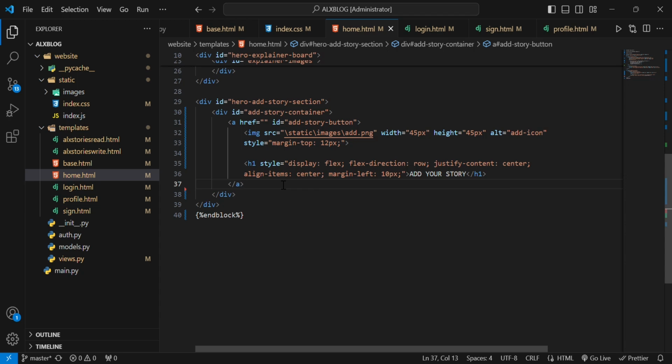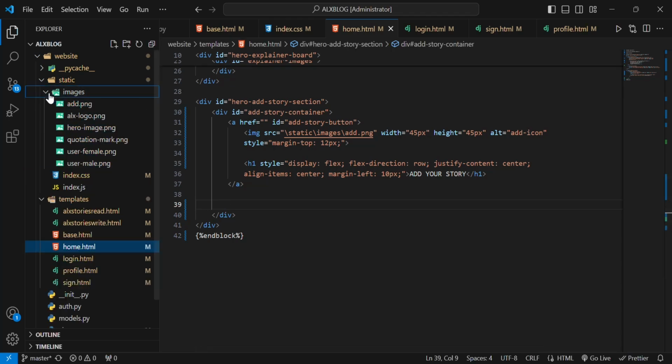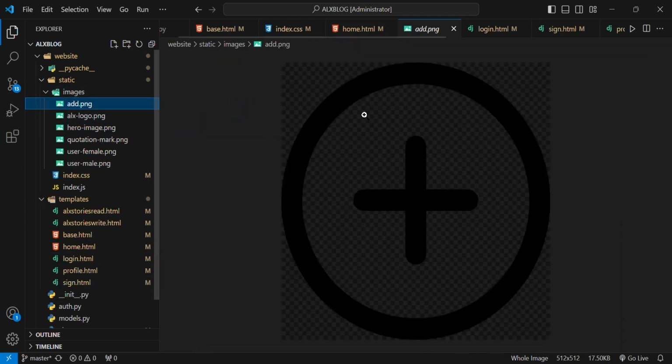So basically what I did here was I created an image and I set some styling for it based on how I would want it to be displayed. So I really want this image of an add icon. Let me show you the add icon. This icon.